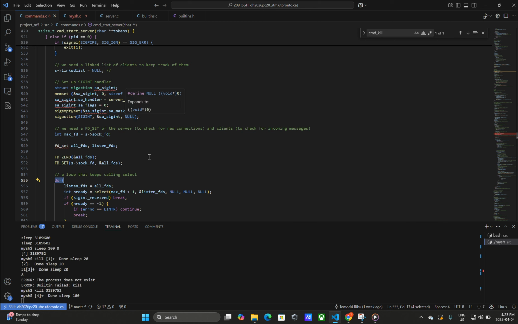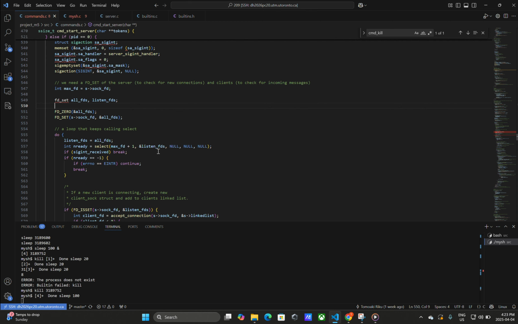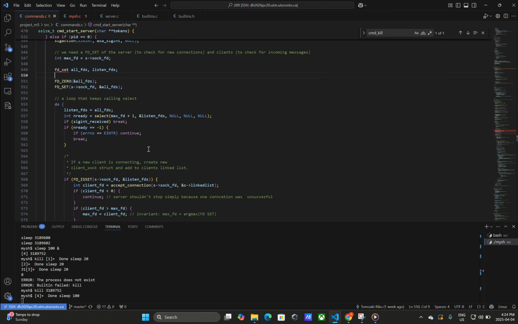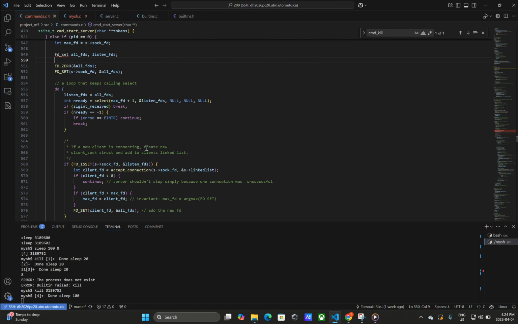So each time we have an FD set that contains a file descriptor that is used as a socket for the server, which we need to check for incoming connections. And we also keep adding file descriptors that are used as sockets for connecting with the client if there's a new connection.